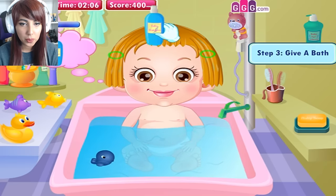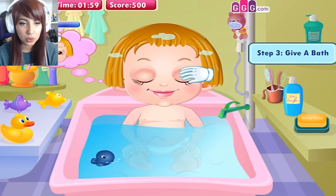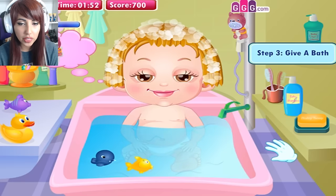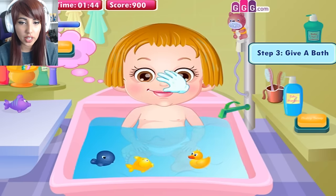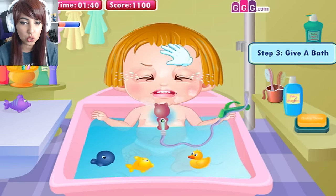Baby shampoo — there we go. Why are we not working here? This is just so strange. Why is this a game? I always ask this. Take this yellow fish — what's wrong with the blue fish? You already got that but you're complaining. Take the rubber ducky. She's literally going to end up with all of the toys. They are my toys by the way and I am not happy that this little baby is using them.